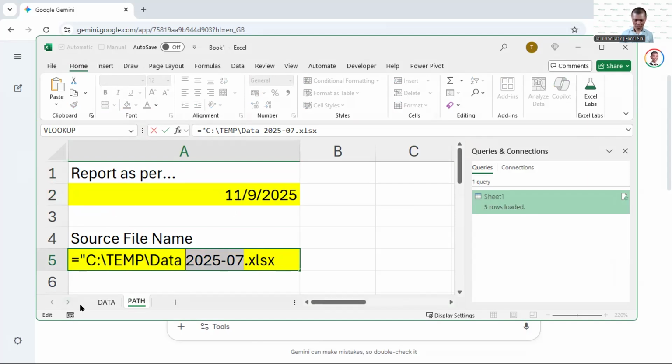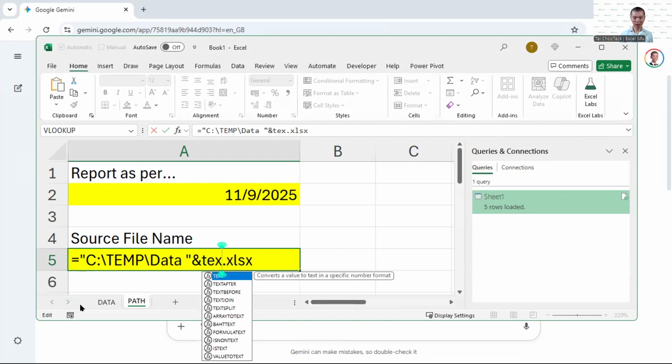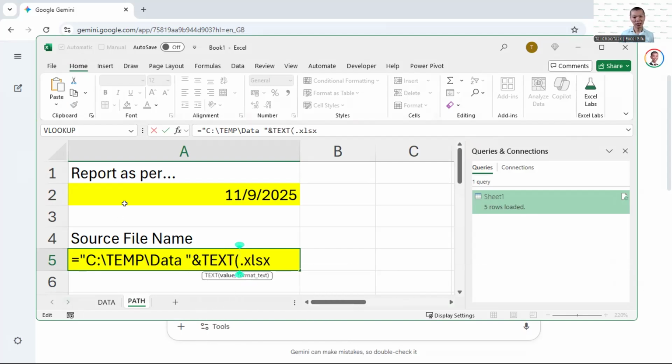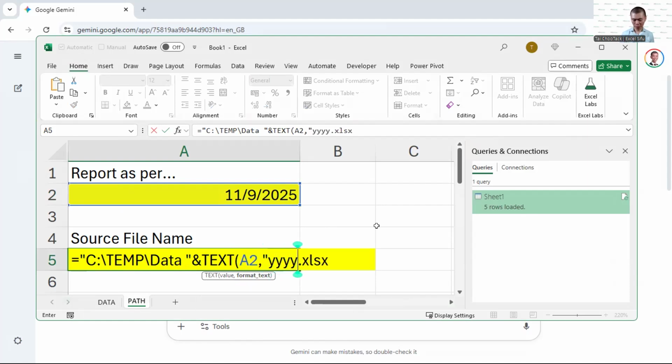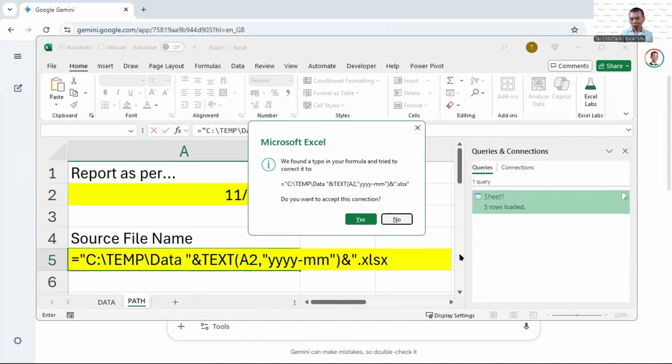So I double quote to close the previous part, ampersand, TEXT, tab key, select the date, comma, double quote, YYYY, that's four digits for the year, dash, that's two digits for the month, double quote, close parenthesis, ampersand, double quote to close up the final part of it.